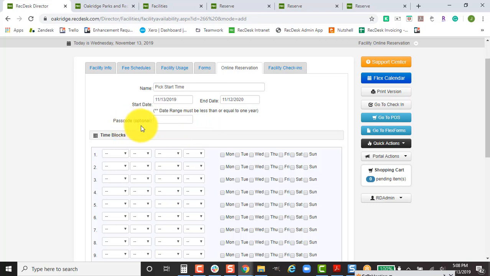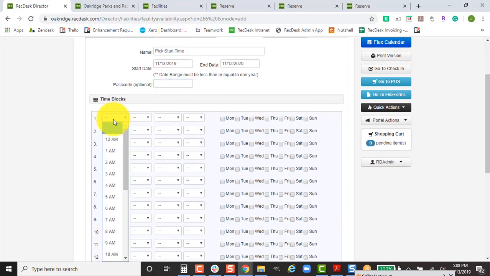For those of you who want to restrict who can do an online reservation, the only restriction we have at this time is a passcode option. So earlier today, we had somebody who has tennis members, a tennis membership, and they only want their tennis members to sign up for it. So I made the suggestion of creating a passcode that's just something like Tennis 1 that she can give to the people who belong to the tennis membership and tell them that they need to use this code in order to reserve the tennis courts online. And you can do the same thing if you only want your coaches to be able to reserve the fields online or anything restrictive of that nature.